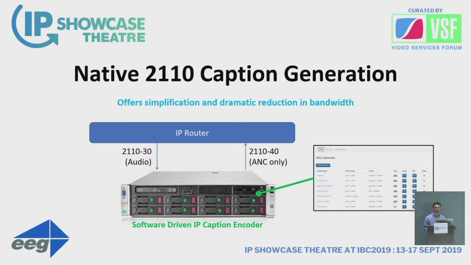So you've had the lower bandwidth signals coming in something that wasn't captioning and subtitling, something that was generating, for example, SCTE trigger packets. You wouldn't even need the 2110-30 input. So effectively on a conventional server, you can put an almost unlimited number of channels of the 2110-40 data because the bandwidth is so small compared to the video data and compared to what's going to be available on each of your switch ports.